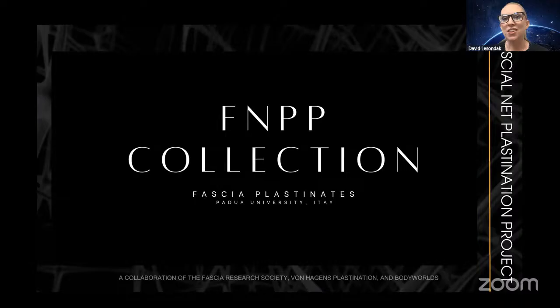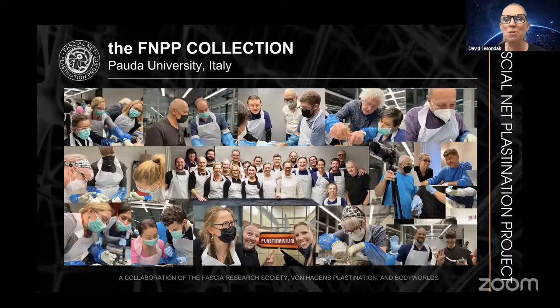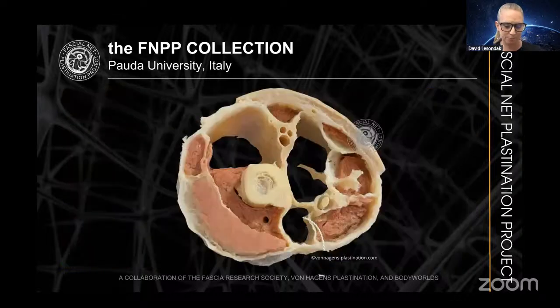So after the plastinates that we had in the first exhibit, Fascia in a New Light, and then after Freya and the exhibit that's in the Berlin Body Worlds, there was a request to have another collection of plastinates created that we could potentially share at other conferences and around the world. They currently live in Padua University, but let me briefly show you the team who created this last set, or I should say, the most recent set. We hope there will continue to be more plastinates, not just by our team, but by the Von Hagens Plastination as more interest in understanding and research of fascia comes to light.